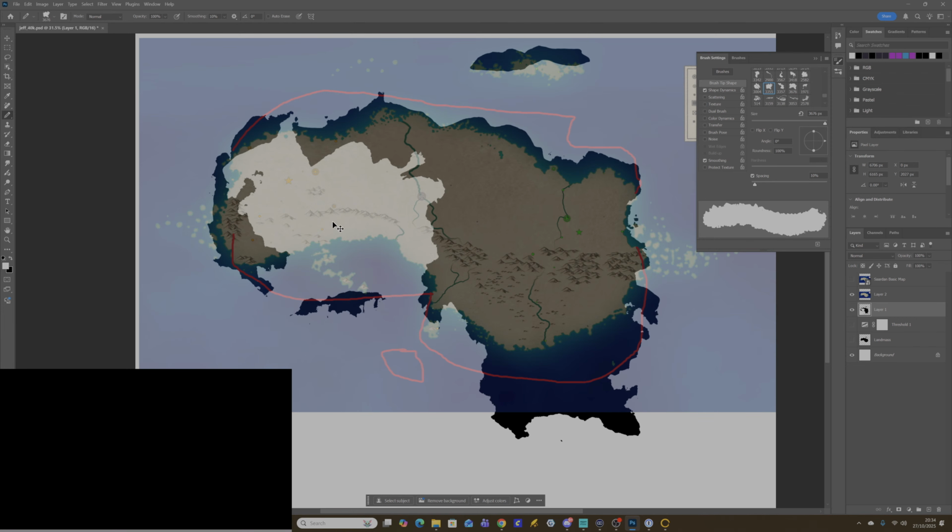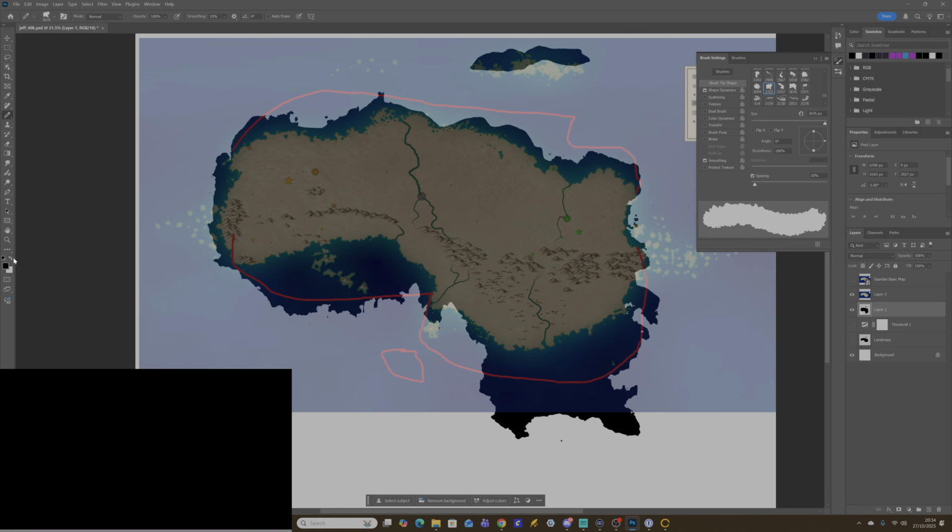Oh God, wrong color. Shrink this down a little bit.